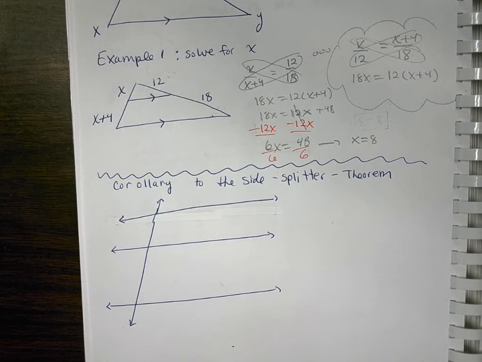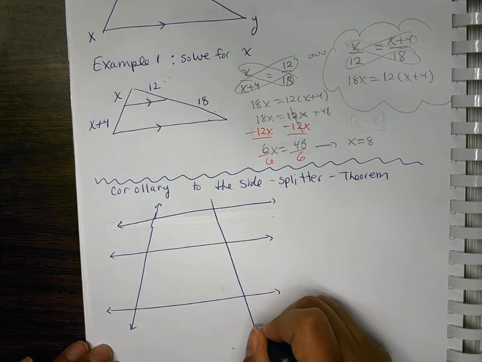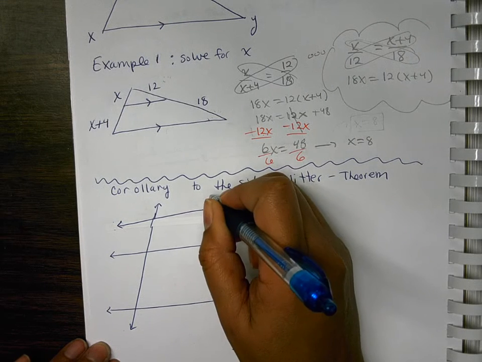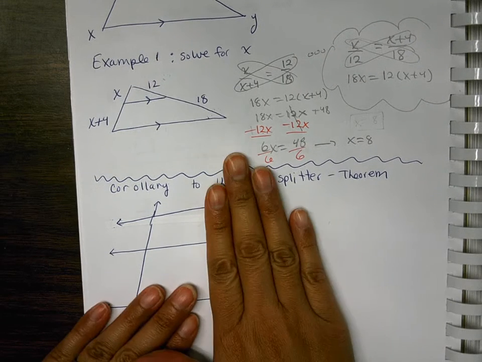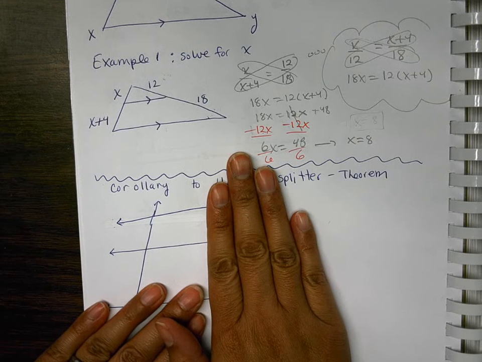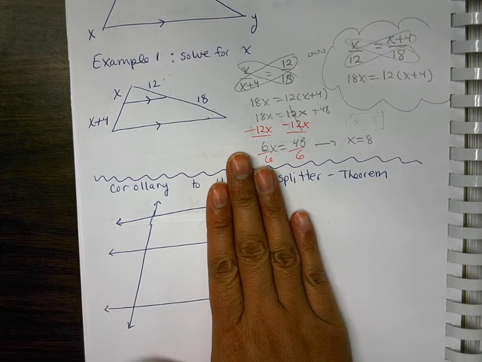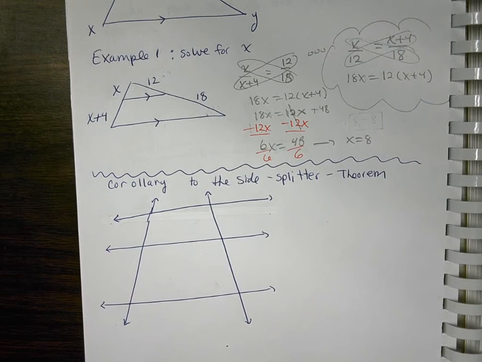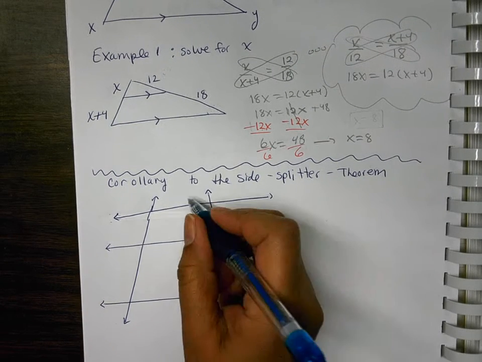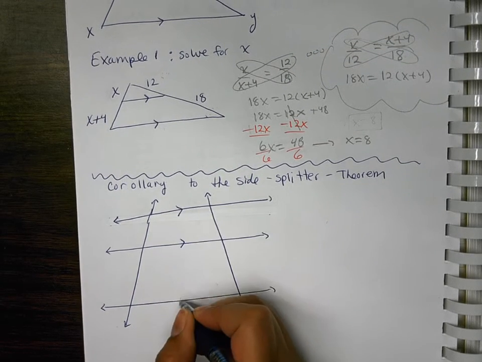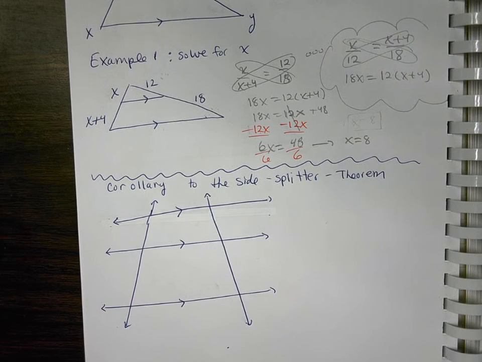All right. So what we're going to have are 3 parallel lines cut by 2 transversals. This is what we've had before. We've always had 2 parallel lines cut by 1 transversal. But now we have 3 parallel lines cut by 2 transversals. And what ends up happening? All right, I'm going to put my parallel markings in. And I'm also going to put letters.